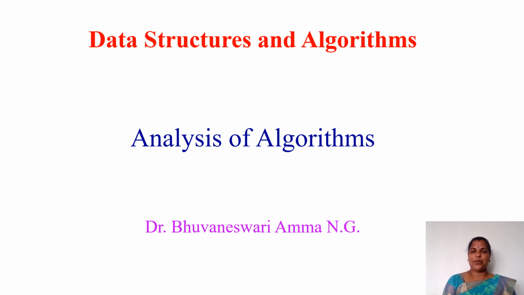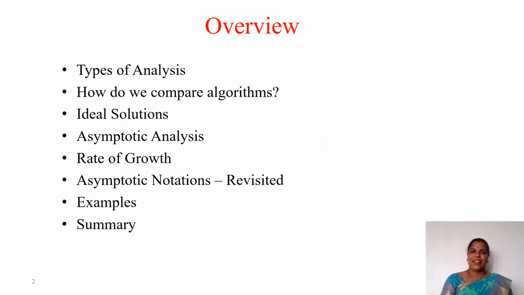In this presentation, we are going to discuss analysis of algorithms. This is the overview of this presentation. Here we are going to discuss the types of analysis, how we compare algorithms, then ideal solutions, then asymptotic analysis, rate of growth. Again, we are revisiting the asymptotic notations, followed by some examples.